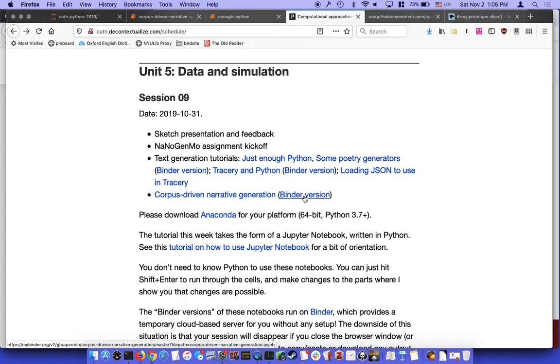The binder version is basically a copy of that notebook running on a cloud server that already has all of the dependencies installed, so you can skip this process. The drawback is that the binder server will shut down after about 20 minutes if it's idle, and it doesn't save your work by default anywhere. So you have to be super careful when you're working with it. But it will at least let you get through the rest of this tutorial if the installation isn't working.